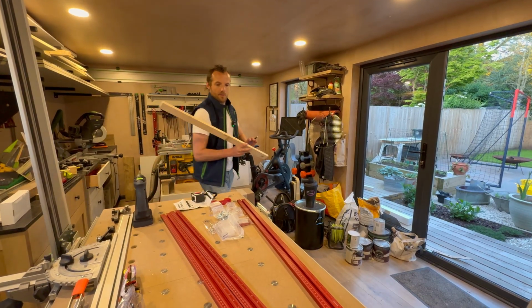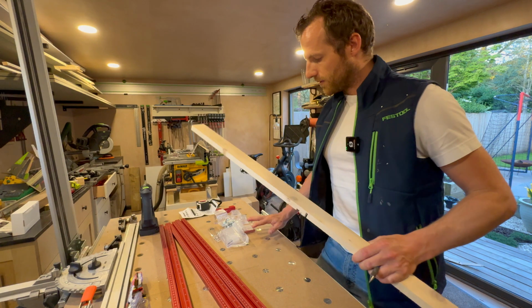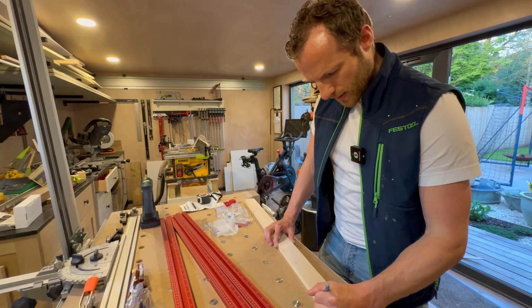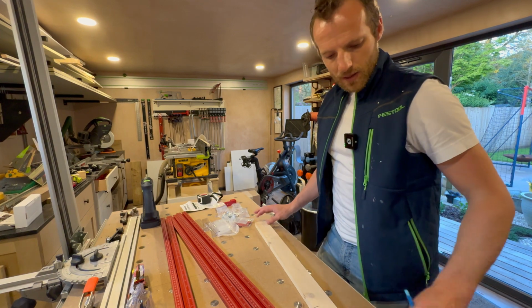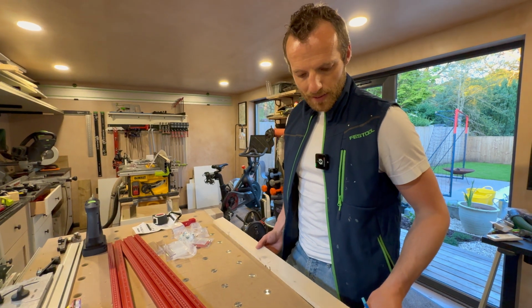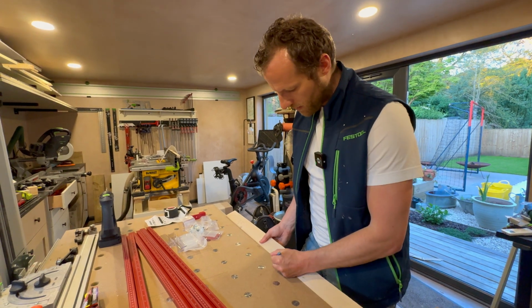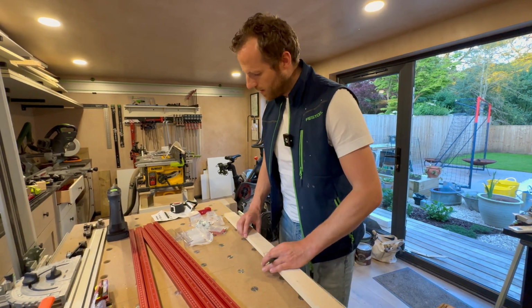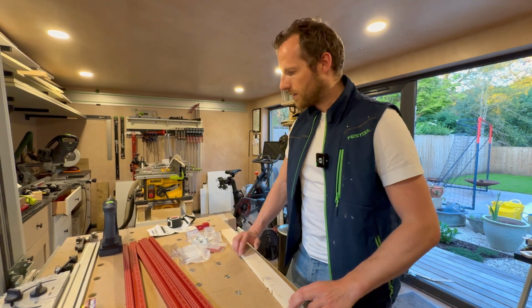So, story stick, I presume coming from when people actually just use a stick of wood, which people still do. So if I wanted to create a reference stick, I could just put, let's say, a marking here, and a marking here. And if let's say I had 4 of these tables and I wanted to make a repetitive mark, I would just line it up at the end, make my mark, and then I go to the next table and do the same. So it's just a way of repeating, aka story, across multiple different things. So as you can imagine, lots of different ways that you could use that.